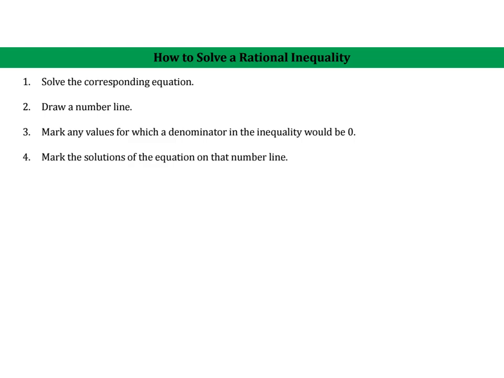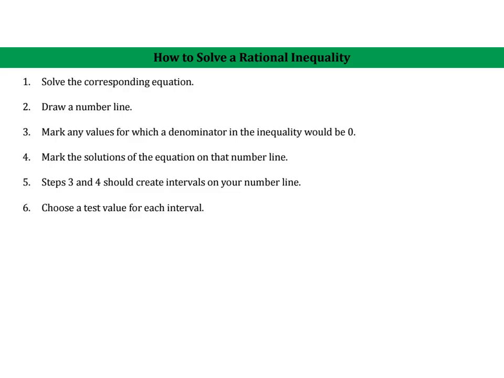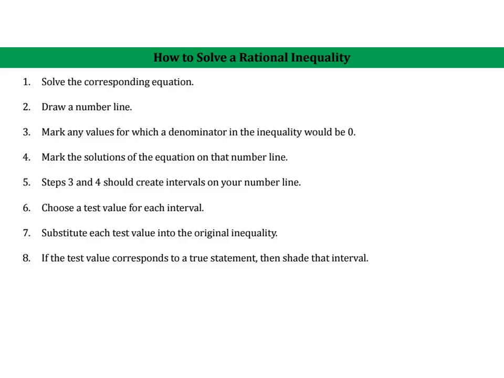So then, we take any solutions from the equation and we mark them on that number line. Between steps 3 and 4, we now have intervals created. And as before, we choose a test value on the interval. And if that test value, whenever we substitute it into the inequality, makes a true statement, then that interval corresponds to the solutions.